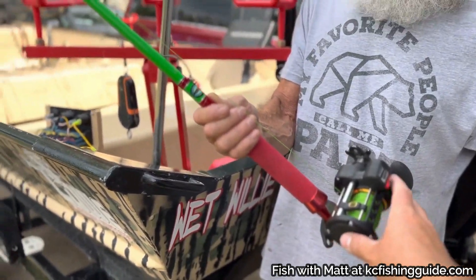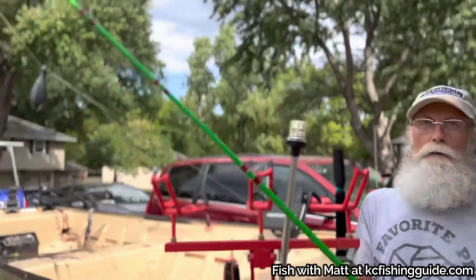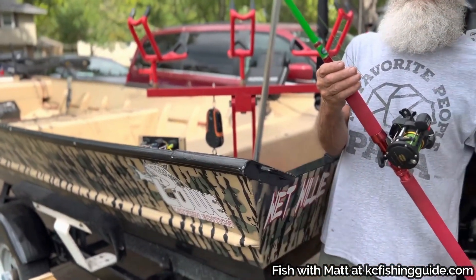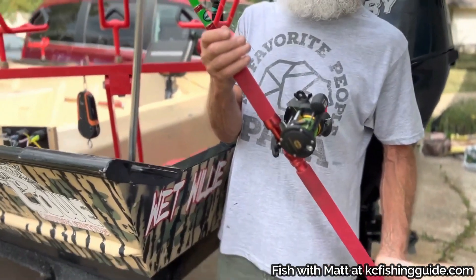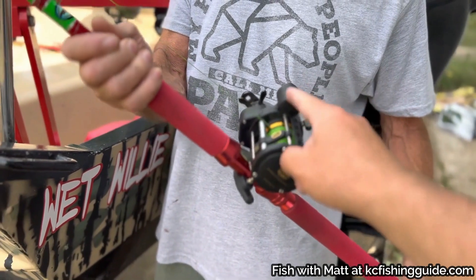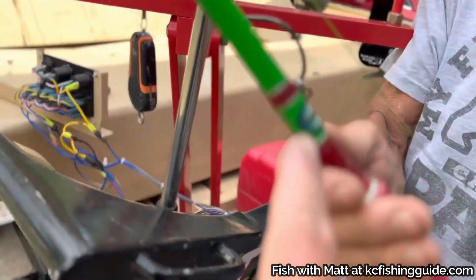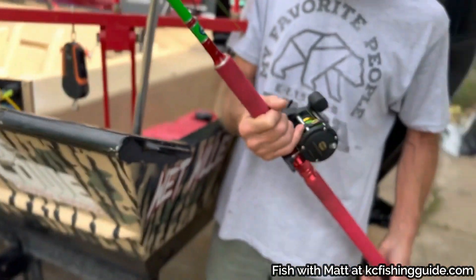Obviously, I'm a Penn guy. I use Penn reels, and you can see that's how I like my rod right there — nice and bright, ready when it's dark. I use the red because we do a lot of red contrast on our guide boats and on my personal boat. You go with these heavy reels. This is a 20 series Penn. Here's a Penn Fathom. I do use the line counters because we do control drift — we need to know our depth at all times. This is the rig that I use. There's his little logo right there — I love that logo. This is the Berks Custom Rod.